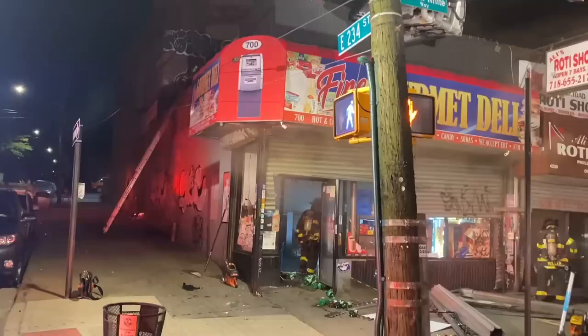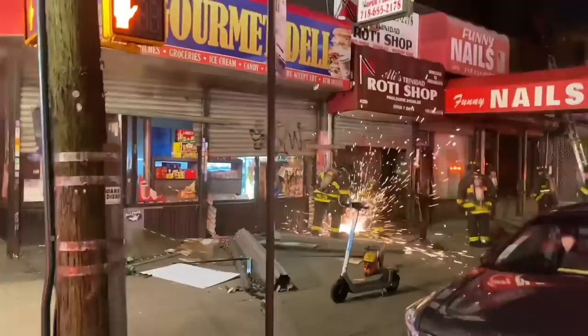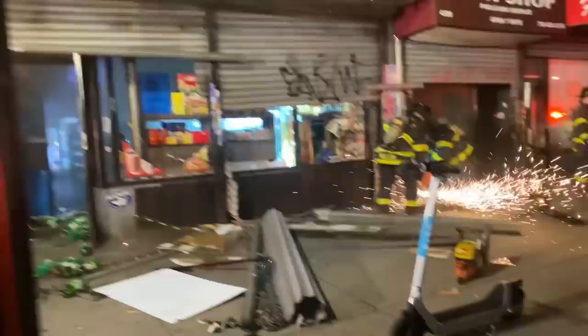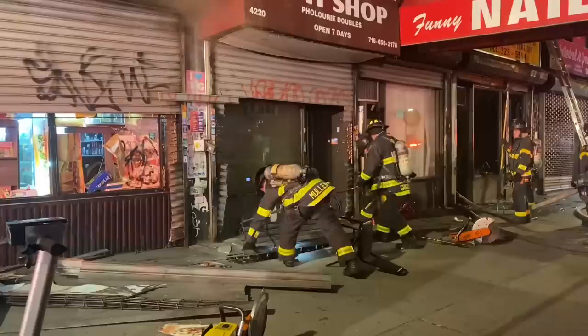Exposure 1 is the street, exposure 2 is similar, exposure 3 is a church, exposure 4 is similar. Still have two lines stretched, two lines in operation. Hey, Billy, if you look around the rear, do we have any access from the rear? Anything we can send to open up? Negative. I'm in the church.